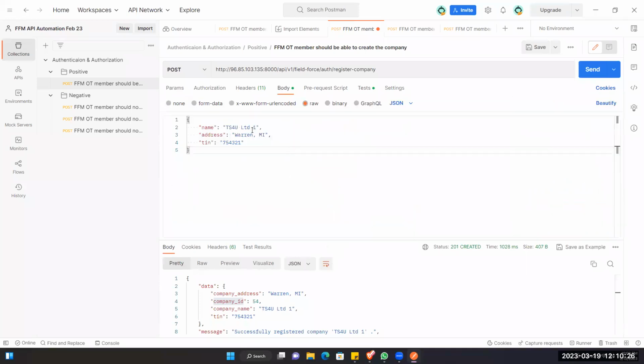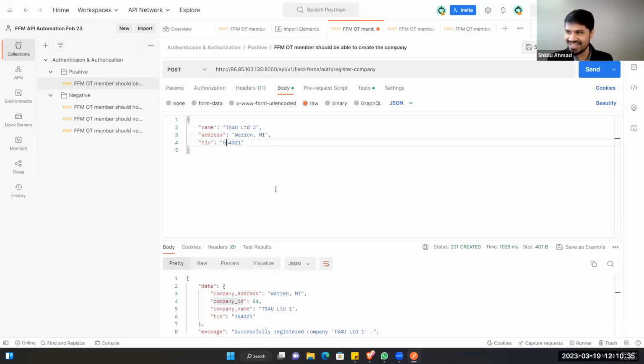If I go to the body now, let me change the information, because you have already created it, right? Some of the requirements, you cannot always run with the same ID. This is one of the user stories. In this case, you need to use something that randomizes the data, randomly. That's the reason we'll be using Faker JS pretty soon.